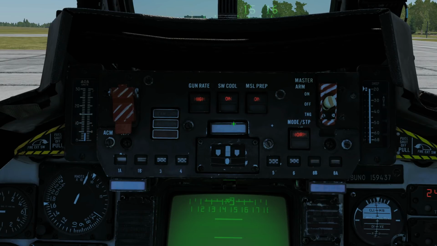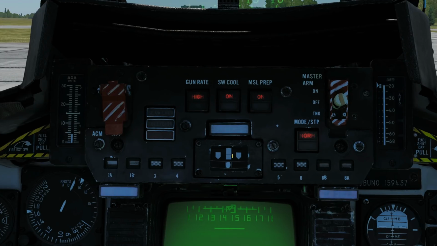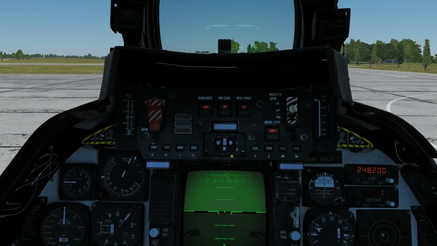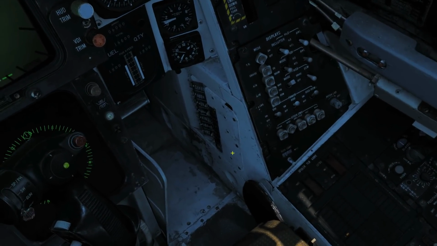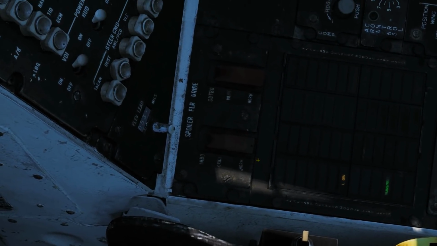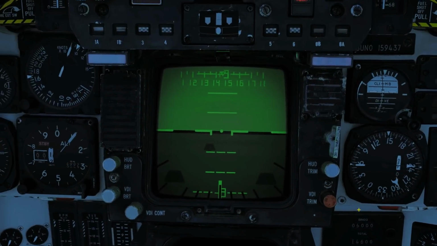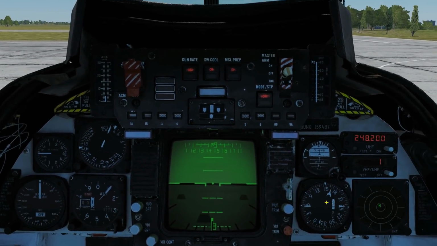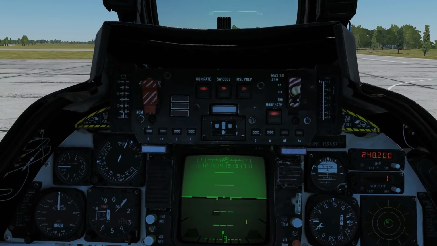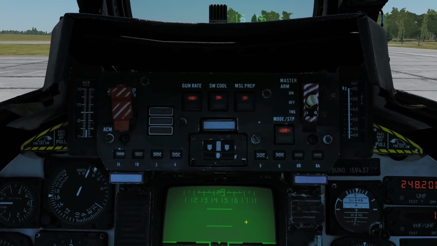I have a master caution light on at the moment, and I can't see what the master caution is on for. Let's have a quick look. Whatever that says. Left generator. What have I done? And master caution is gone. I could also cancel the master caution by clicking on it. So lock that in position again.